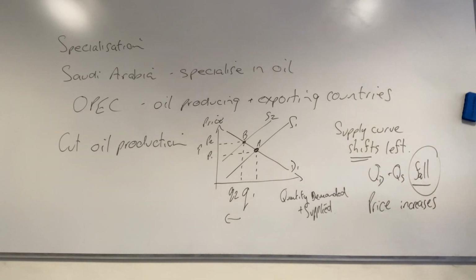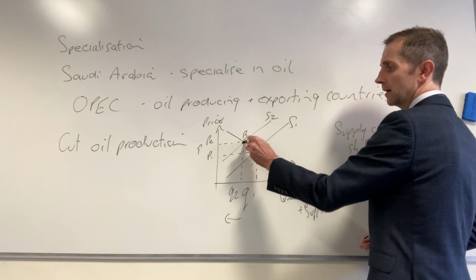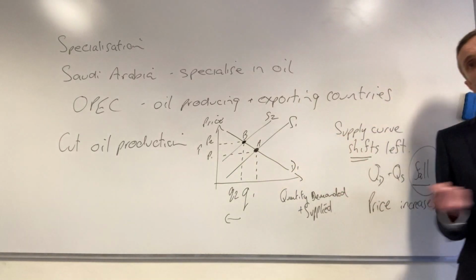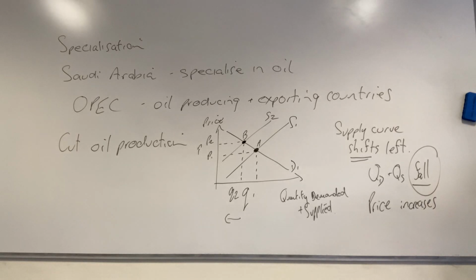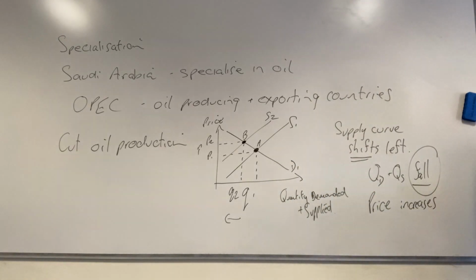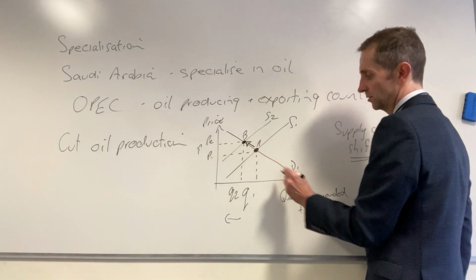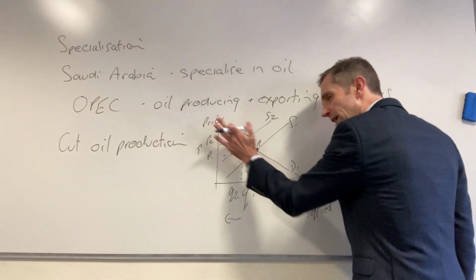I'm going to now just introduce another little bit of terminology which we haven't covered before, but because we've done a few of these diagrams now you should be able to handle it. When we move from A to B, Grace, has the demand curve shifted? No. So the demand hasn't shifted, so we're moving up and down it. Up it in this case. Right, okay. So we're actually moving along the demand curve. So it stays the same, but we're just moving up it.